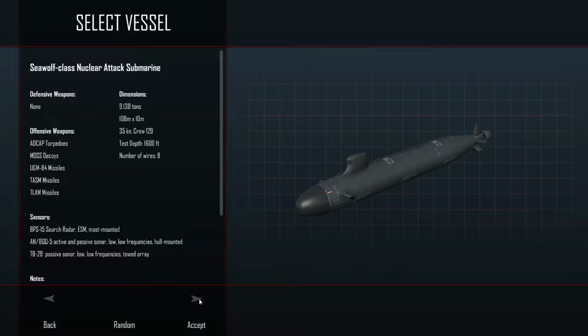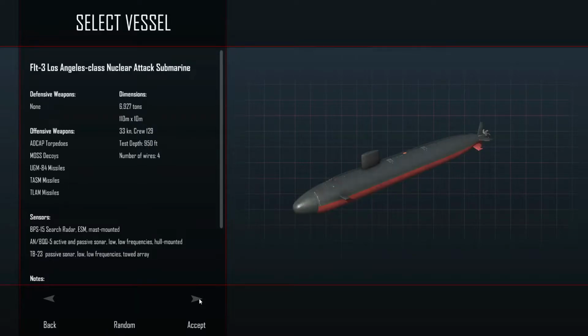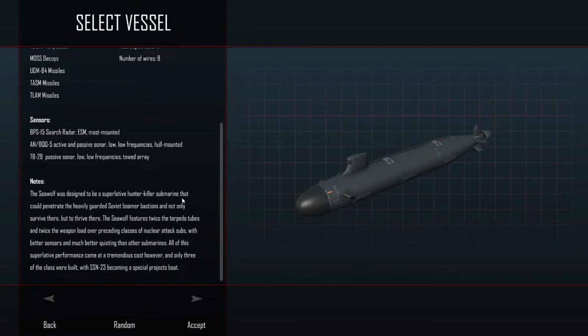I took a look through the submarines available to us for this campaign. I have decided to go with the Seawolf. I like the 8 tubes that it has, the 1,600 feet of test depth, and the top speed. It's also a pretty quiet sub. Being a hunter-killer, it's pretty fast too.